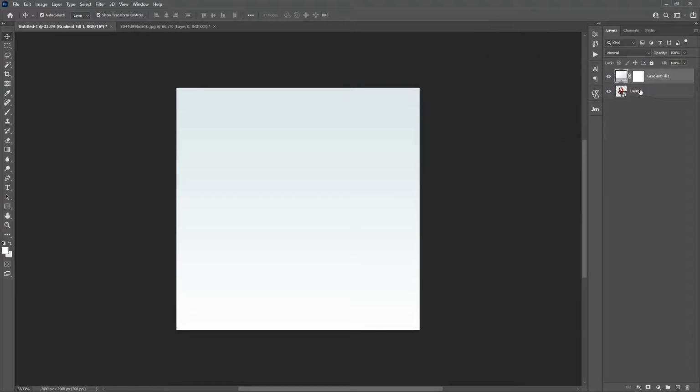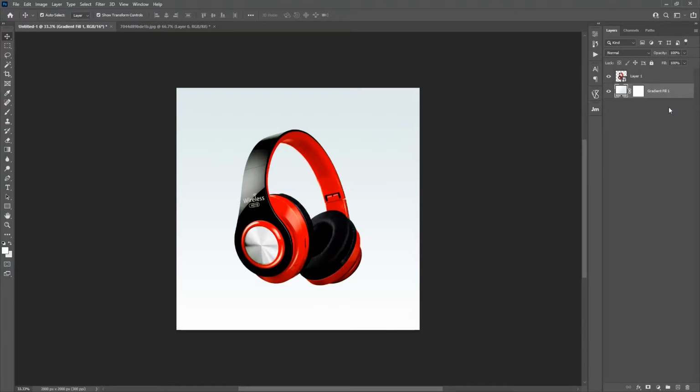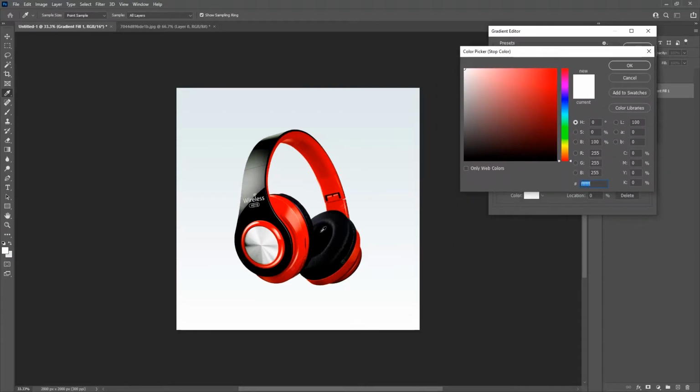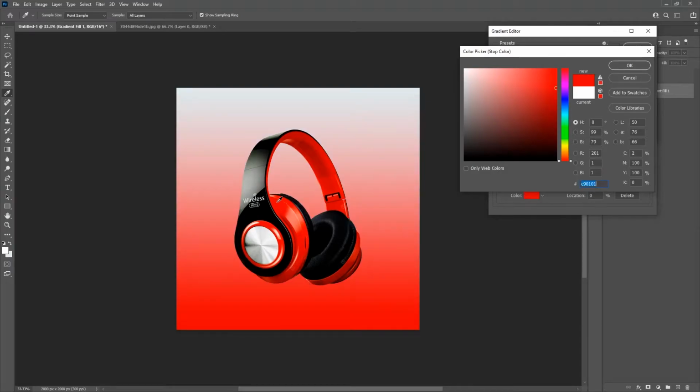this is on top of our image. I can't really select the color from the image. So I'll bring it beneath, then I'll bring back the gradient fill. So double click here. Now I'll select the first portion where we have the foreground to background. I'll select the color. Then I'll use my eyedropper tool to select a color I want from here.